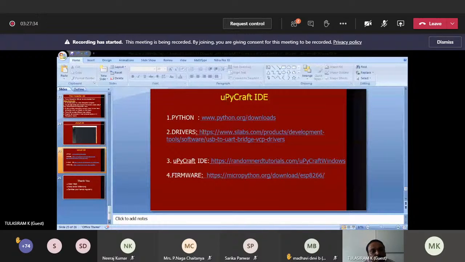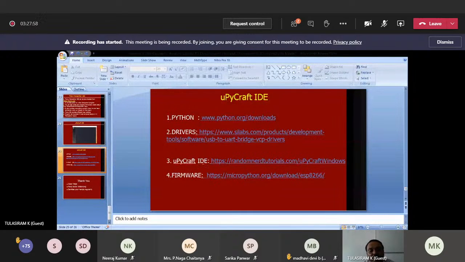If it is directly showing in your device manager, no need to install. If it is not showing, then you need to install this one. Then only you can upload code into this particular MicroPython.